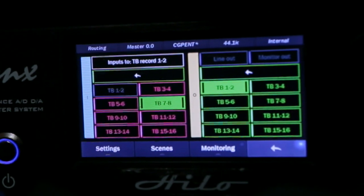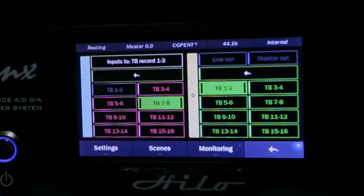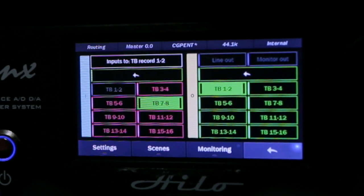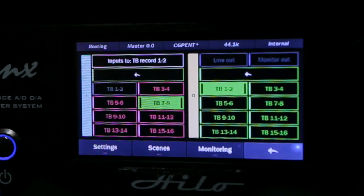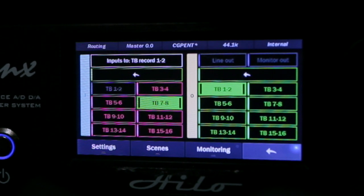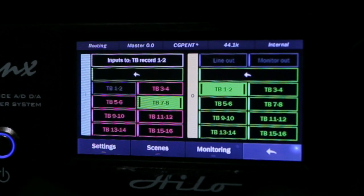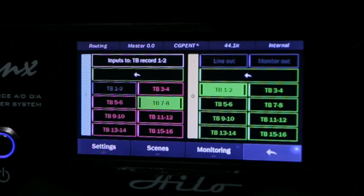All right, cool. So this is the Lynx Hilo. It's a converter. The difference between this and anything else that you may have used is that all it does is convert audio. It inputs and outputs. That's it. Nothing else. So your 48 volt phantom power and all that stuff is not in there. I don't know why they don't have it, because it seems like something you could do pretty easily, but it is what it is. But this is a great converter, and it's one of the things I can't live without.